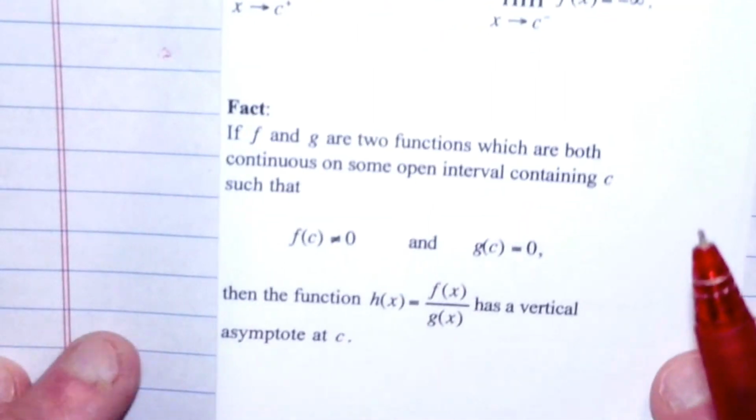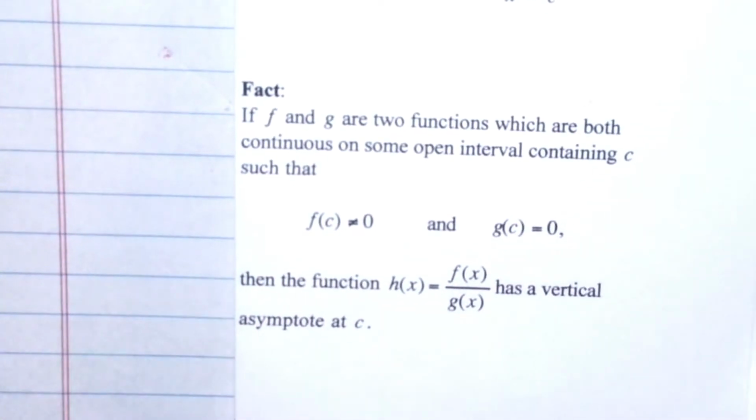Now, let's also link this back to some things that we've already said. You remember when we talked about rational functions, we talked about removable discontinuities and non-removable discontinuities. The non-removable discontinuities were always vertical asymptotes. Well, this kind of ties in the idea of vertical asymptotes, and expands the idea a little bit to things that don't have to be made up of just a polynomial divided by another polynomial.